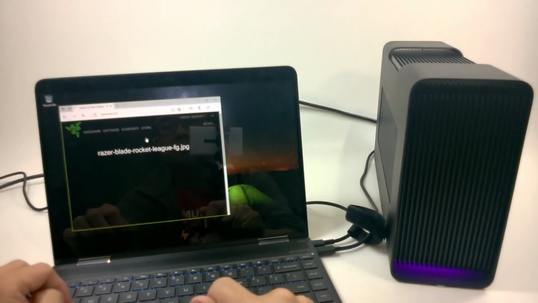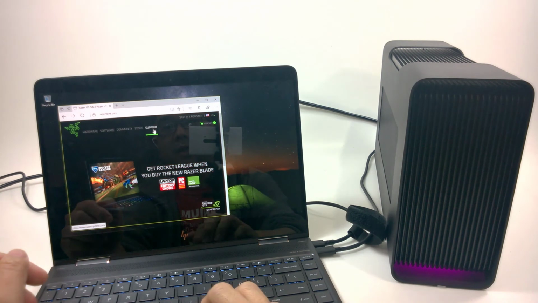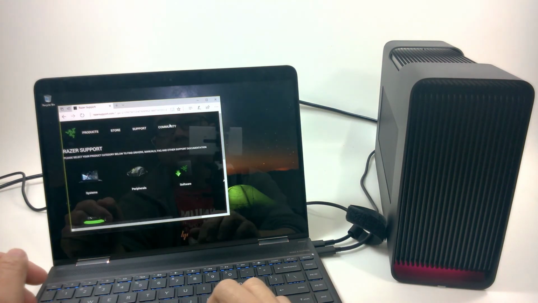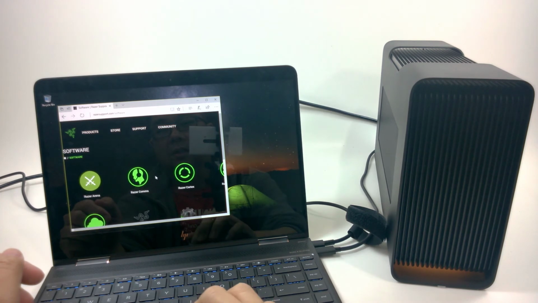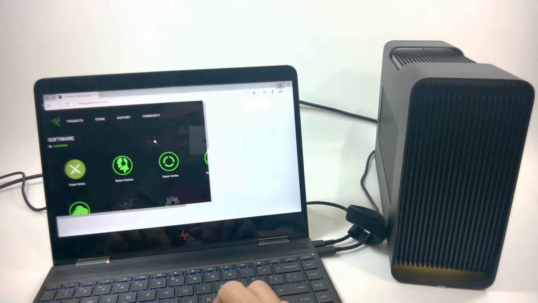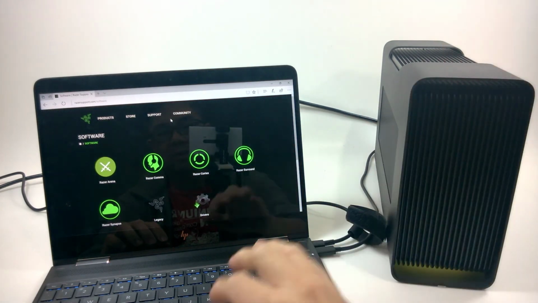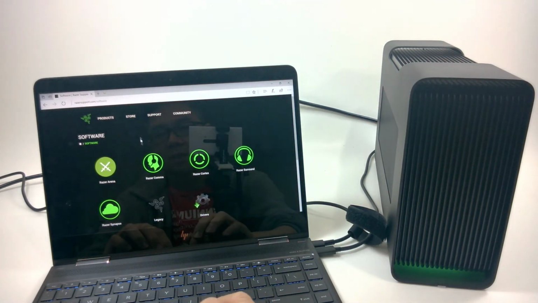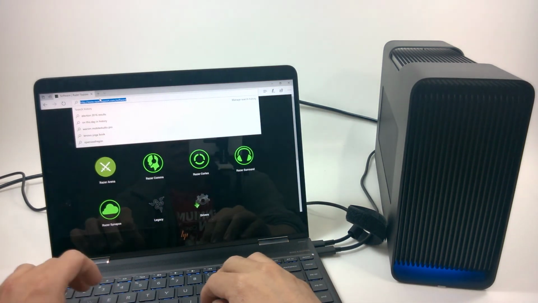So I go to, let's see, Razer Zone, I think it is. Once I get there, I go to the support section and grab software. And where is it? Actually, no, I'm sorry. This will by itself decide to pick up the Razer Synapse software. And so I recommend installing that too. I want to go to the NVIDIA site.